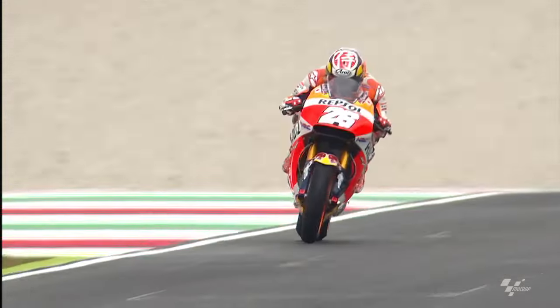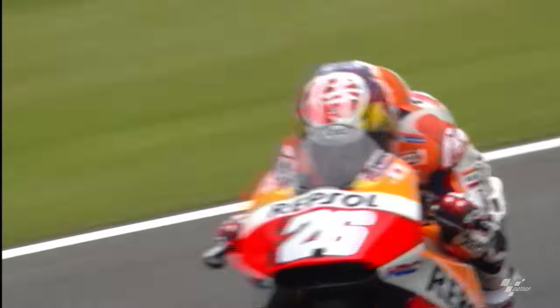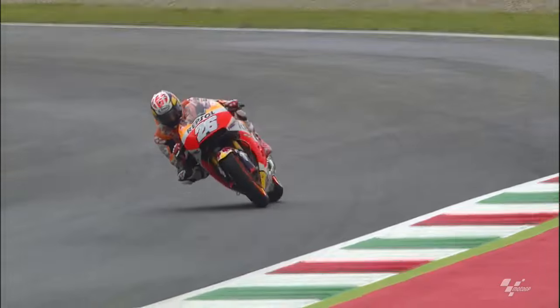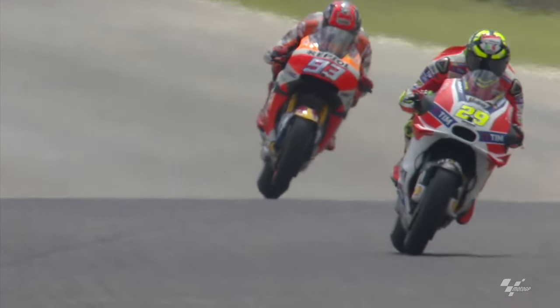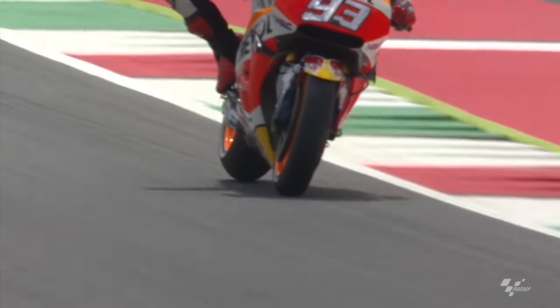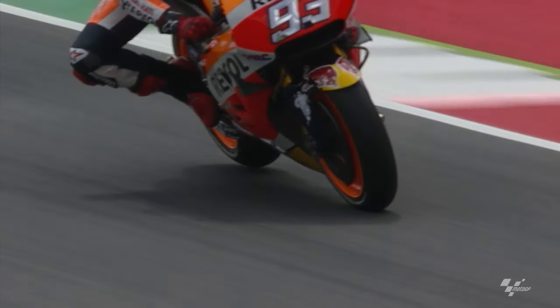This year will be interesting for all the team — we are starting to use the wing and it could help because aerodynamics can help to keep the front wheel in contact with the asphalt, especially in the corner where you are loading to the front, and also at the end of the straight where you have a little bit of uphill at high speed. It's very important to have the bike stable there, and with the wing we can help in that area, but until you arrive there you won't know.